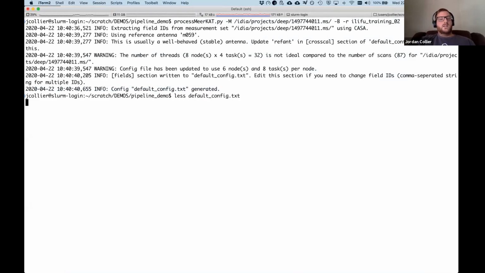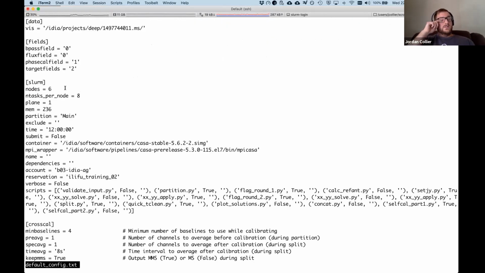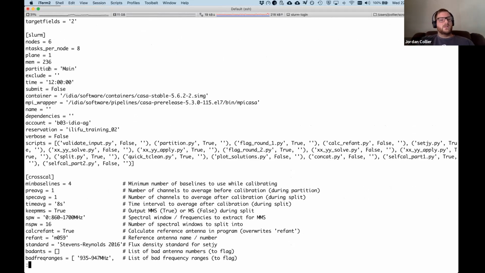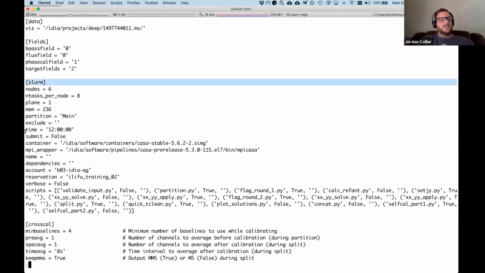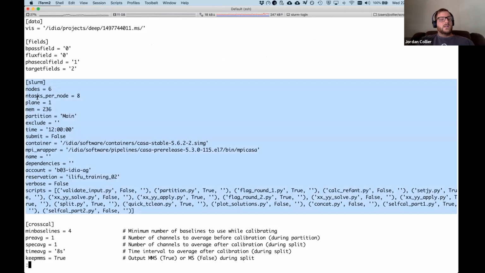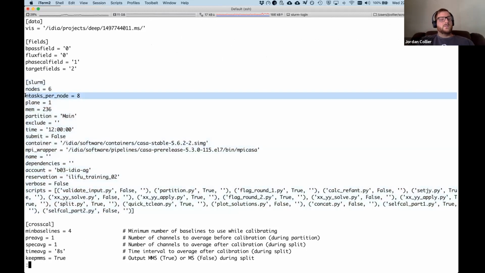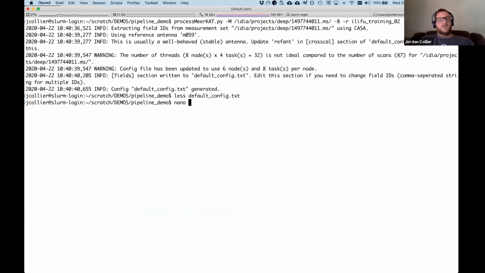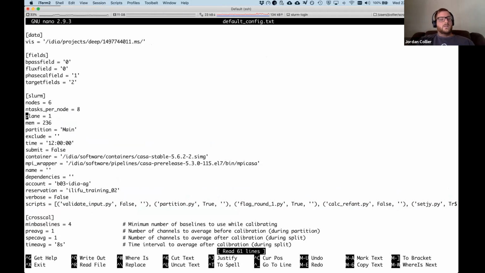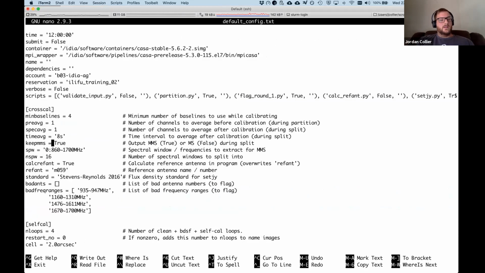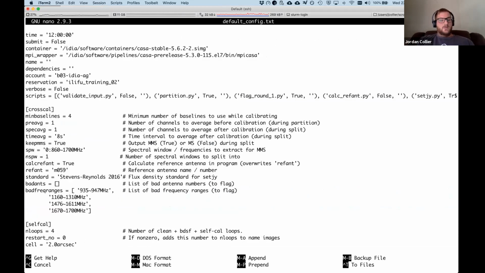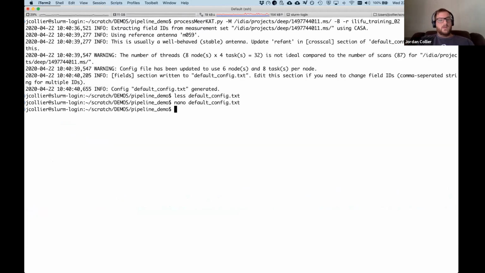And so you can see here, it has a whole bunch of specific astronomy stuff, but what I want to point out is this SLURM section. So this has read the data set and it's decided the kind of resources that it might want to request. I'm actually going to edit these since I'm not going to be using that many nodes right now. And then I'm also just going to quickly change this to 1 so that it's a bit more straightforward.